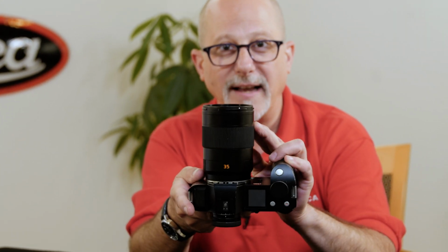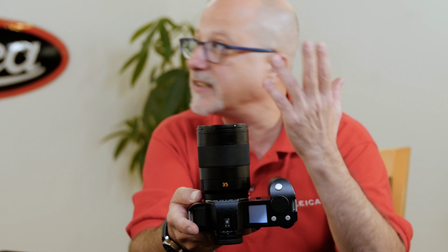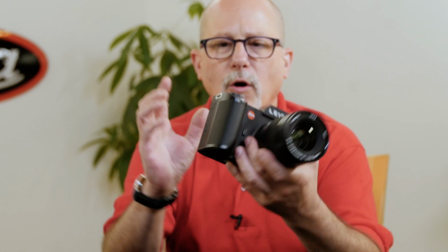So one of the reasons that you might want to use an SL system is for the autofocus on the lenses. So if you have subjects that are moving very fast, or like me, you wear glasses or shoot at nighttime, and you really want to have the speed of autofocus, or you want to have a zoom lens, or maybe you're a bigger guy or gal or person, you have big hands, and you like to have something that feels a little more sure in the hand than the smaller M. So those are some of the reasons that people would use the SL system over the M system. From an imaging standpoint, it makes no difference, because it all depends on the lens that you're using.